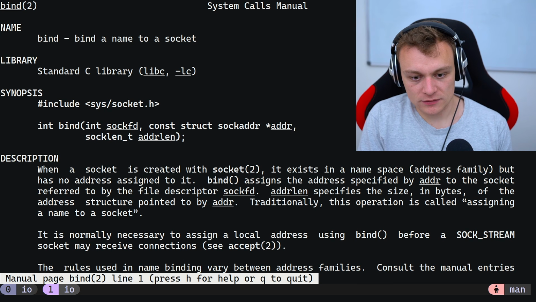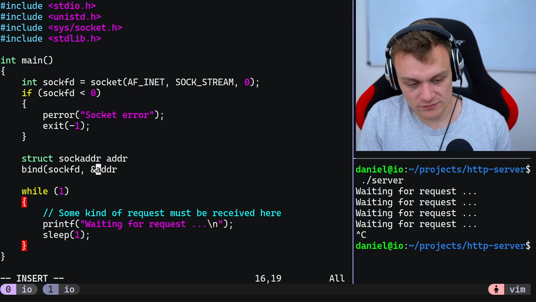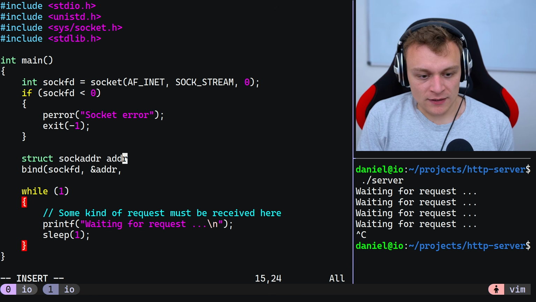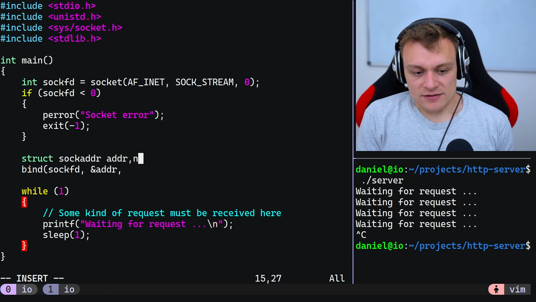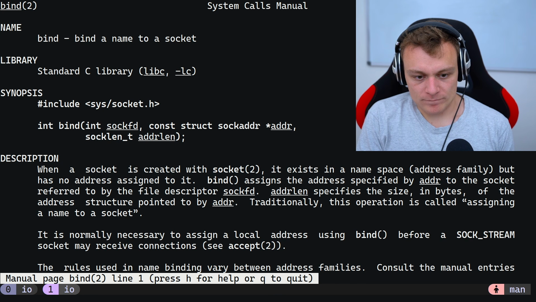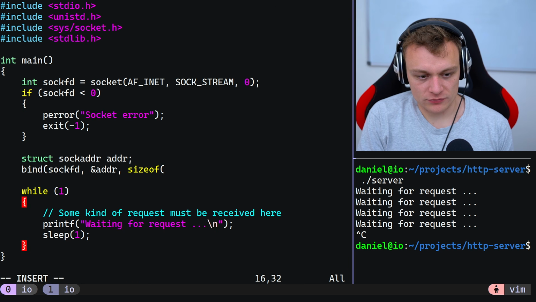Struct sockaddr address. And since that must be a pointer, we need to pass the address of address here. And then the address length, so we can just do sizeof.